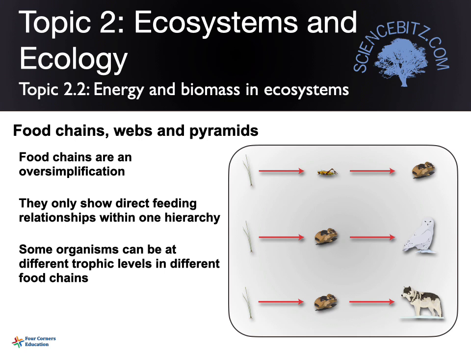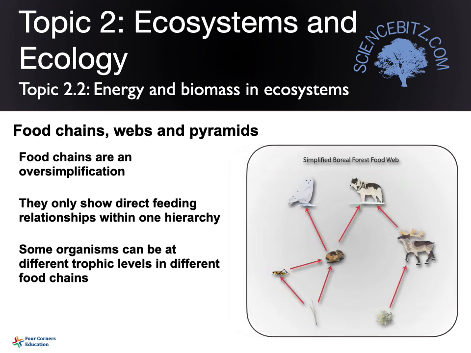So how do ecologists get over the problems of this? Well, what ecologists do is they develop food chains into food webs. And as you can see from this illustration, the left-hand part of the illustration is showing the individual food chains that we've just looked at. So starting with cotton grass, we've got insects eating the cotton grass, and we've got lemmings eating the cotton grass. But the lemmings also eat the insects. And then we've got the snowy owl, and we've got the wolf eating the lemmings.